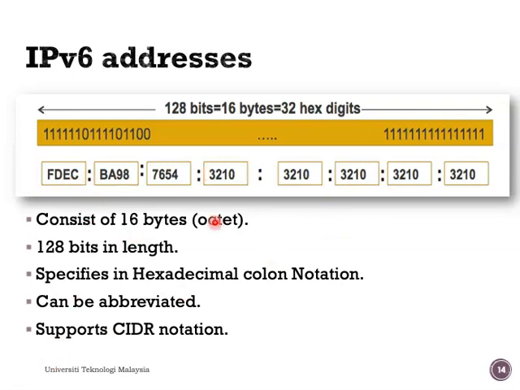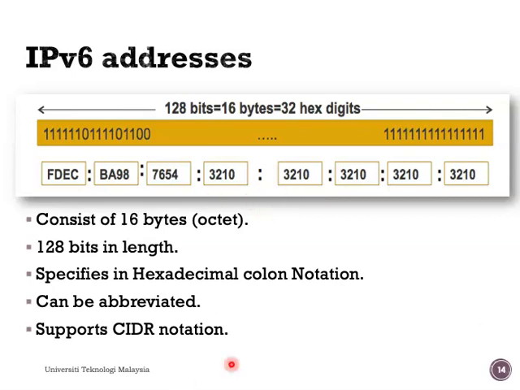So these addresses can be further abbreviated, or in other words, further shortened. IPv6 addresses also support CIDR notation. Remember that we have learned in IPv4, CIDR means classless interdomain routing, with slash notation, and it also supports that. Addresses here are assigned to individual interfaces, not the nodes themselves.